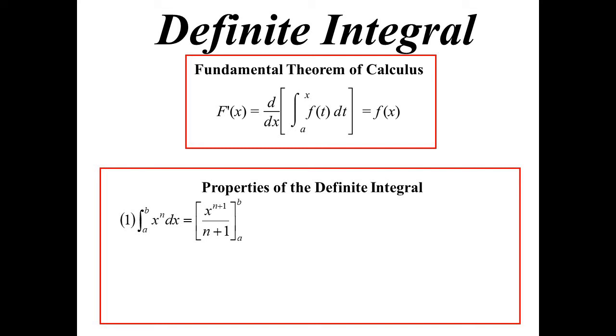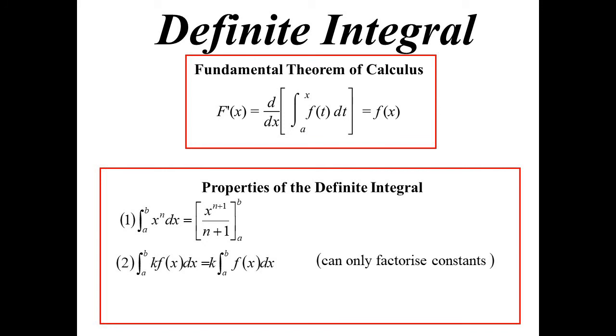x to the n is called the, you know the name of x to the n? It's the integrand, yeah. So that's the integrand. And when you integrate the integrand, you get the primitive function. So they're the technical terms for those things. Now, our primitive function: add 1 to the power over the power. You notice I changed to square brackets there, and our limits stay the same. I'm going from a to b.